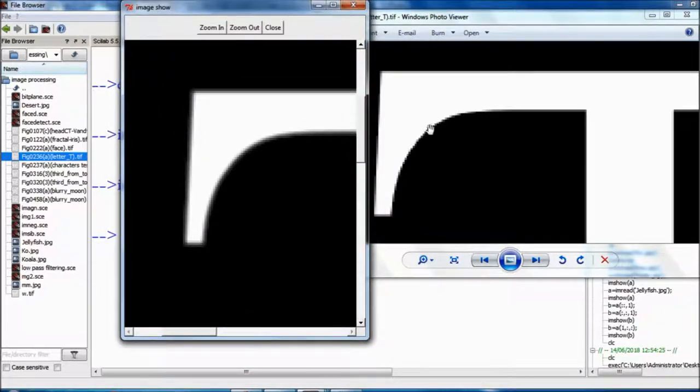If you compare this one with this one, some smoothing is done, so that is called low pass filtering. The remaining part is the same, only edges are smoothened, so that is called low pass filtering. Here in one line you will find a gradual change in the intensity. Here, a single line, so that is called low pass filtering.